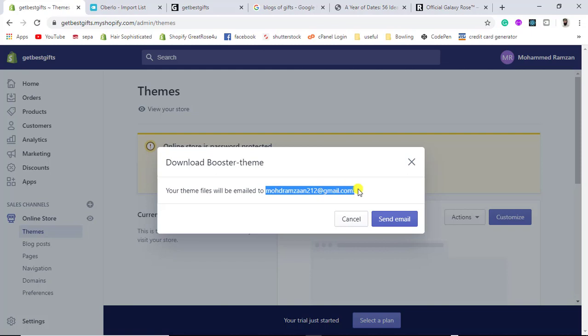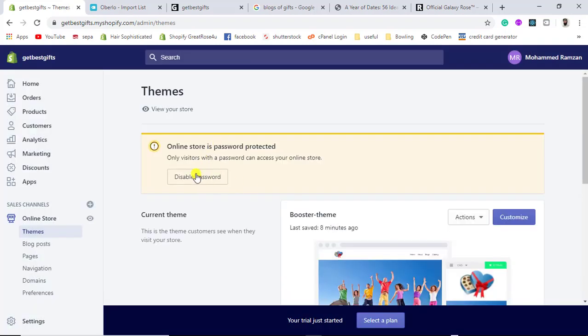Once you click on send email, an email will be sent and a link will be generated. If you open the email at this email address, you will get that link to download your theme. All right, so these are the few things.